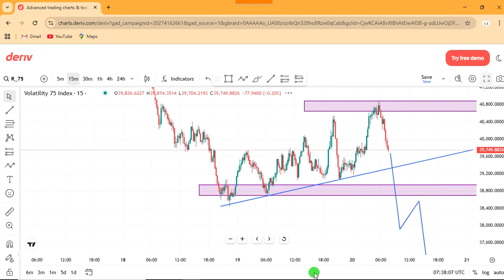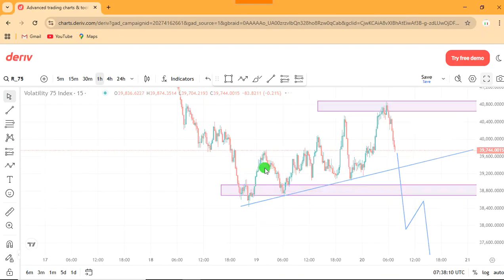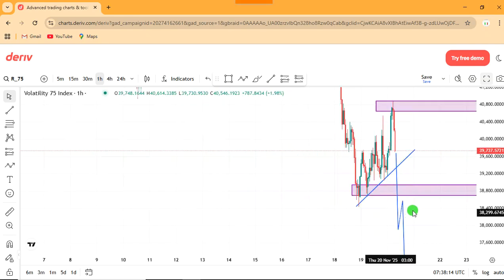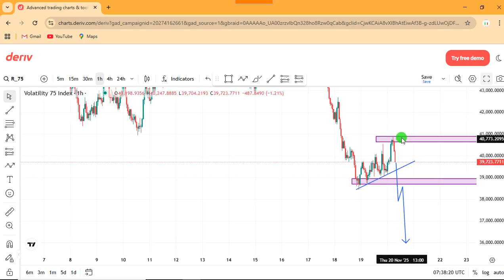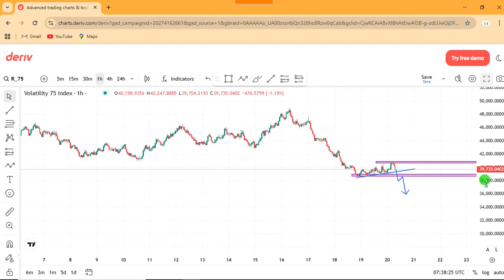But overall, this market is currently a bearish market, so breaking below this will be a better option than thinking of going long. But if it should go above this, then we can go long and target this next structure right here. Or better still, I'm sure we have a better structure, which is the recent high that leads to all these bearish movements. So this will be around here. If we push above, we can target somewhere around this. But currently, since the market is a bearish market, we expect to break below this, have a retest, then you go short on volatility 75.